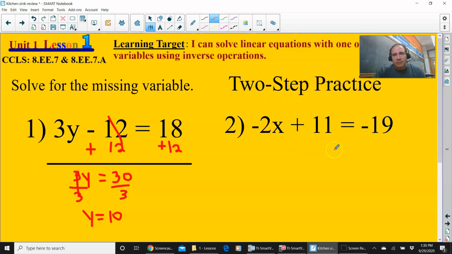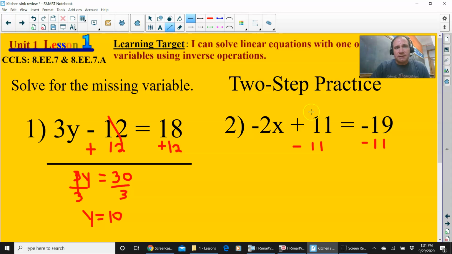I am looking on this whole side of the equal sign. I am looking on that side because the variable is over on that left hand side. So we have a plus 11 here. We're not going to touch the negative 2x first. We're just going to see with this 11, and we're going to try to bring it over to that right hand side. So the opposite of addition is subtraction, and we're going to minus 11 from both sides. This is going to cancel.